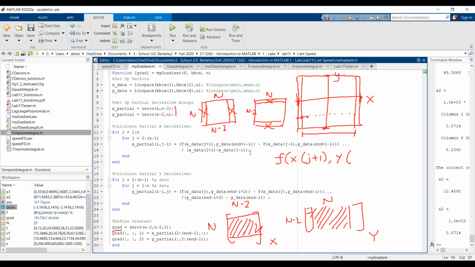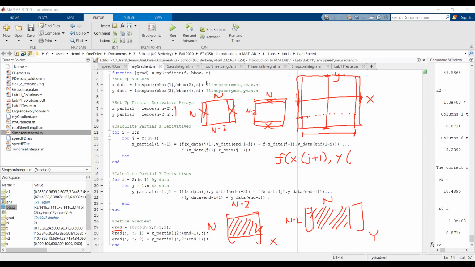You can screenshot this now. You can wait till the recording, or you can come back. You can screenshot this now, and this part works. But if you're looking for cleaner code, we're going to come back to this and redo it later once we get through all of this stuff. Any questions so far? If not, I'll go over Gauss integral and the rest of them.